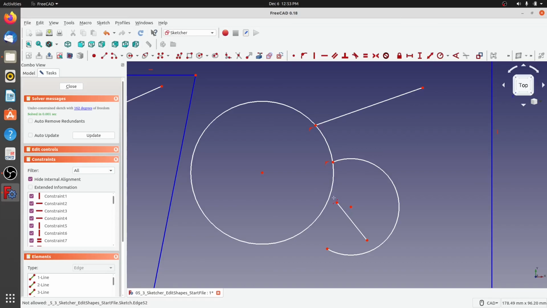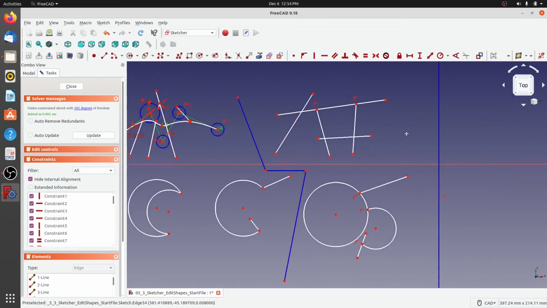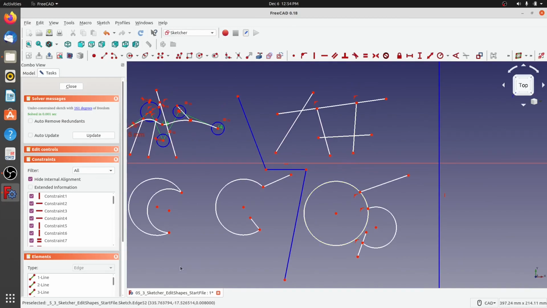If I move this line here, we can extend this arc to this line segment. So that can be done. So that's how you can extend in FreeCAD.